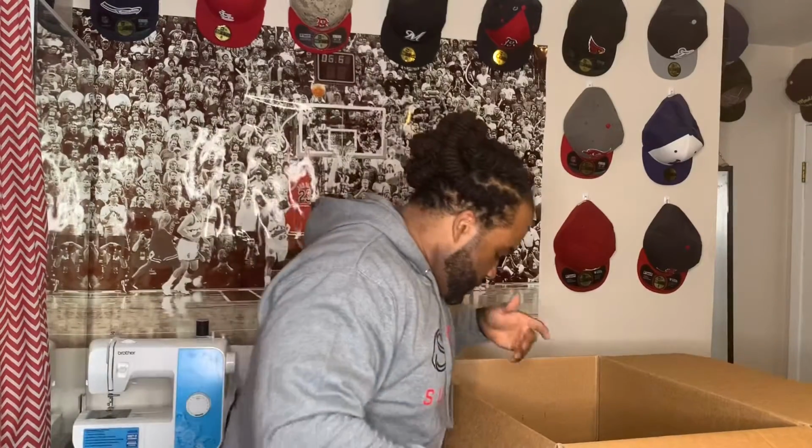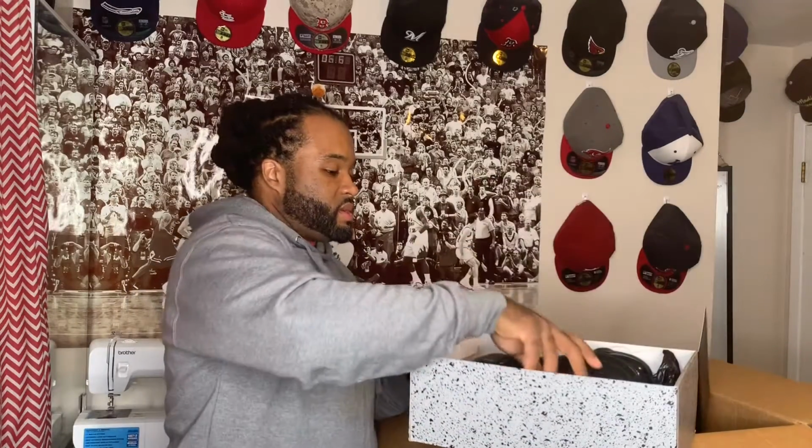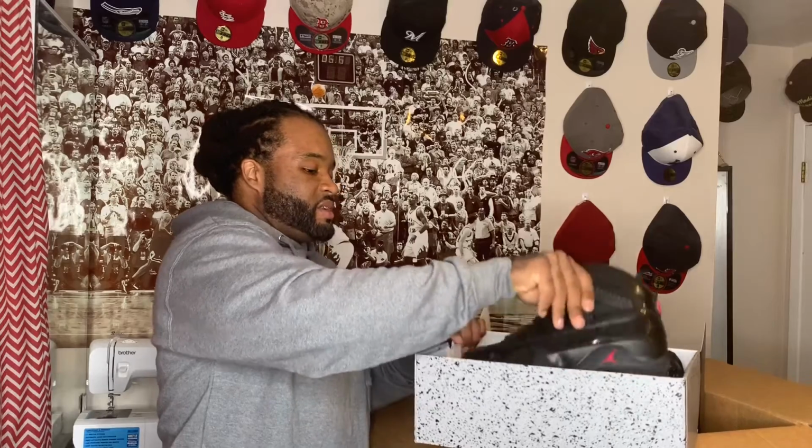Shoot. We pulled out five pair and I still got 3 left. So this is a pretty big box. We got 8 pair out here. Alright, looks like we're hitting all size 11s this box. I'm not even on another replacement box because we all know that this is not a retro 9 box.